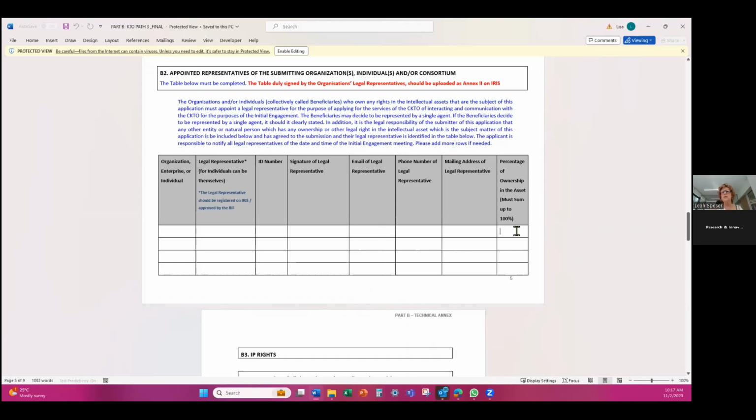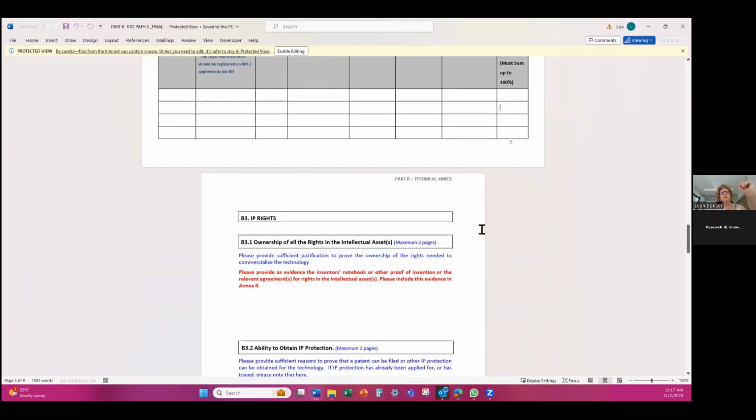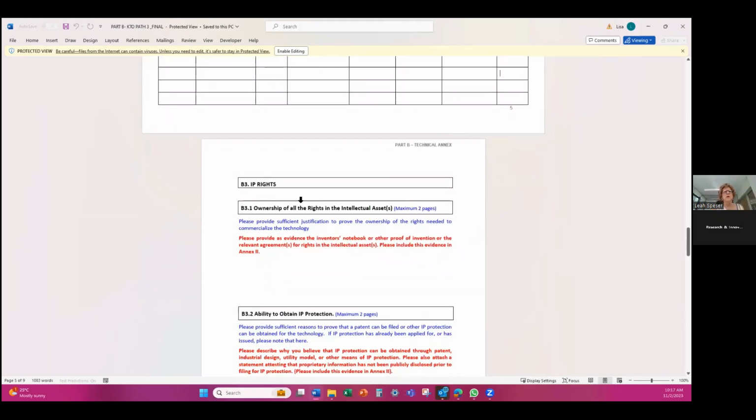Every now and then somebody puts in, this was a researcher, they don't own anything. And you don't need to put that. It's not a major problem if you do, because they own 0%. It just doesn't make sense. But please just keep it to the people who actually own it, because the reviewers, when they look at it, they're like, why is this here? Is this a problem? And then they have to think about it.